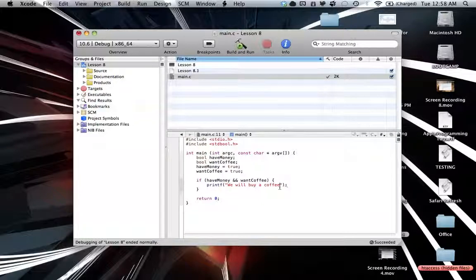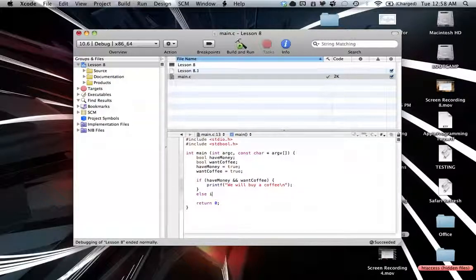Okay, so that's going to be that, and I'll throw a \n for style purposes. So if both of these are true, then this will print out. Okay, and I'll demonstrate that in just a second. But first of all, I'm going to continue on with my program here.